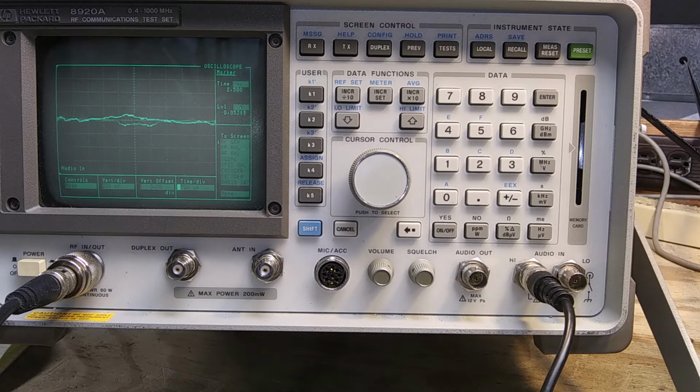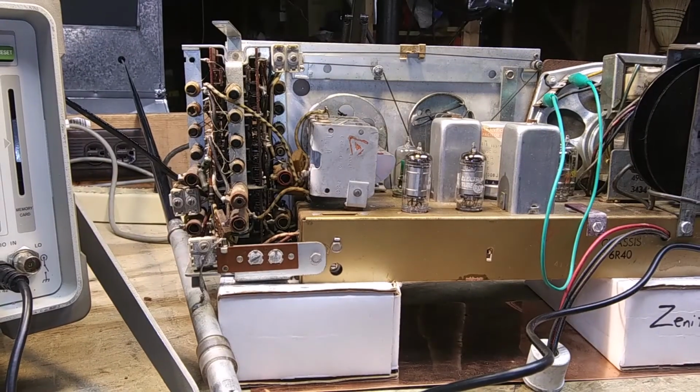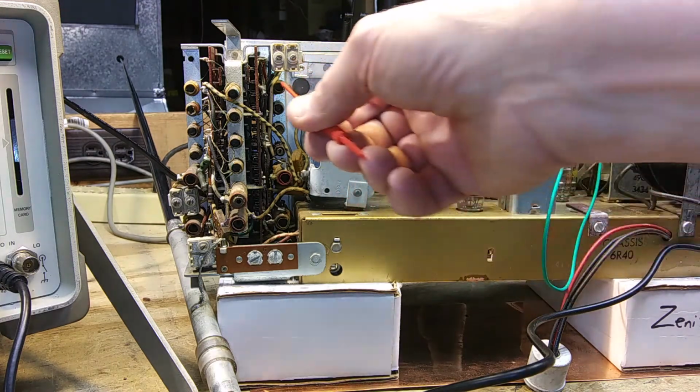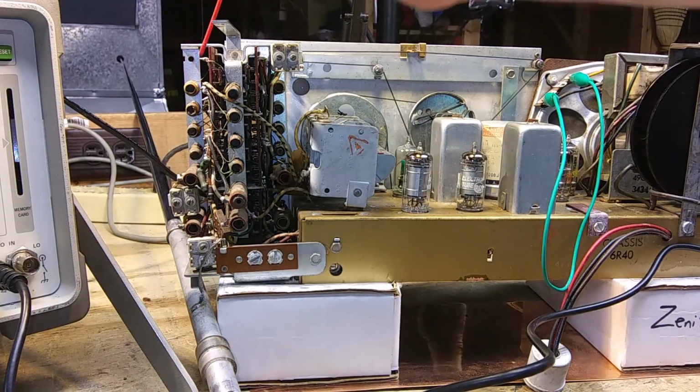Now we're going to move on to 31 meters, and the dial is set at 9.6 megacycles. The signal generator is at 9.6 megacycles, or megahertz. And we're going to adjust A30, 31, and 32. I got a little bit better light tonight, and I'll try not to get my hand in the way as much. So A30 is here, 31 is there, and 32 is here.